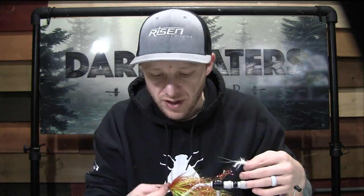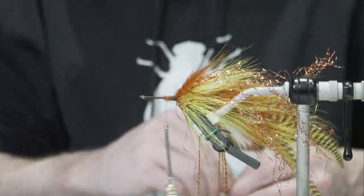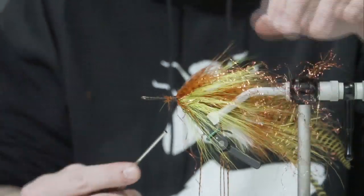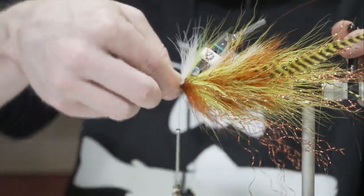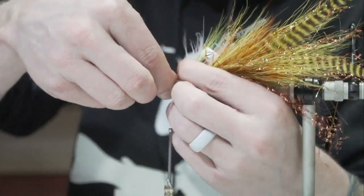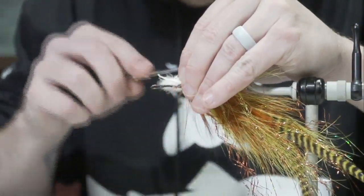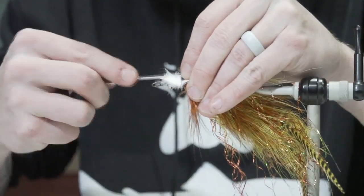This would be a perfect example of what Kelly was talking about on the video that I watched a few days ago, and that is unnecessary thread wraps. You saw how I came super far forward in that marabou. I didn't need to do that. But at least I'm catching myself now, right? It's not something that somebody needs to tell me, I realized that I did it. That's just the start of the process of being able to get it right.